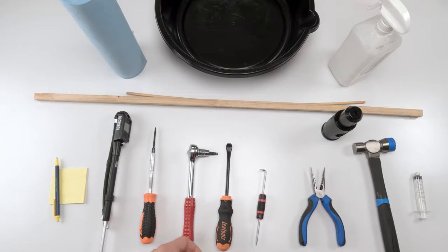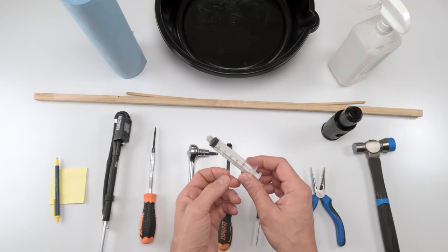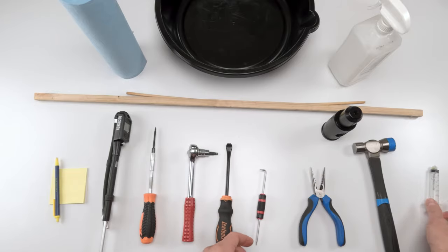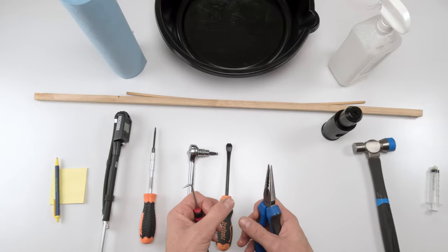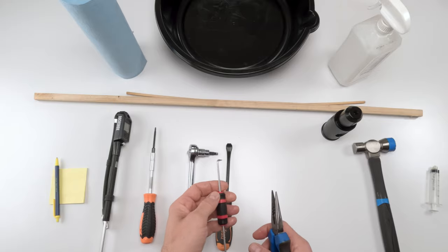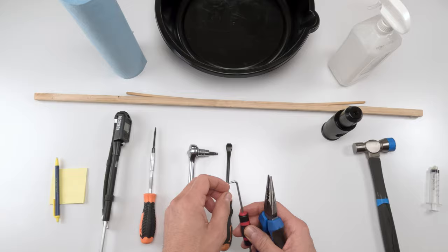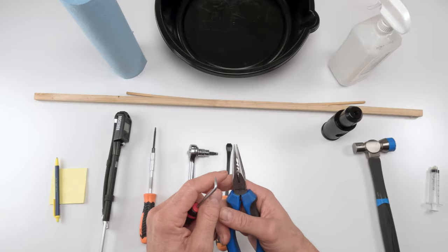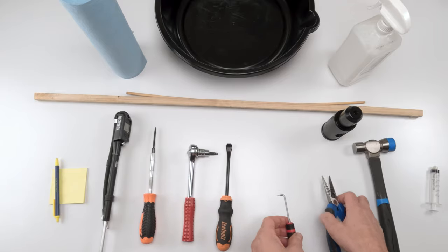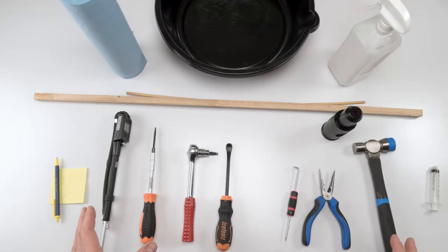So from there, you'll need a 10 millimeter syringe, or a syringe that allows you to put up to 10 millimeters of oil on each side of the boot. Also, you're going to get a compression washer that you're going to need to replace on one of your bolts, on your air spring bolt in this case. So a pick comes in handy to take the old one out. And sometimes, this is not a necessity, you might need a plier in order to wedge it out of there, because sometimes it's pretty tight. So that's pretty much all the tools you need for the 50-hour service.